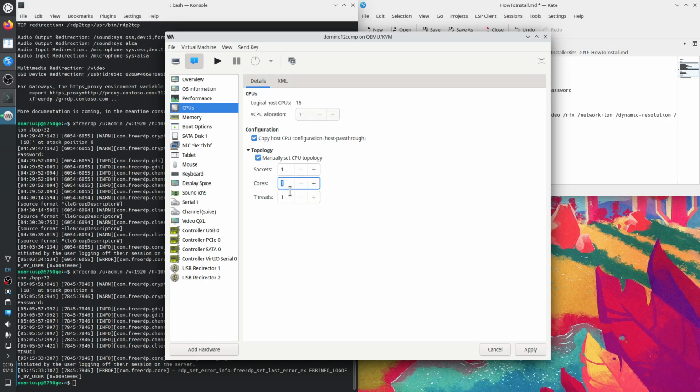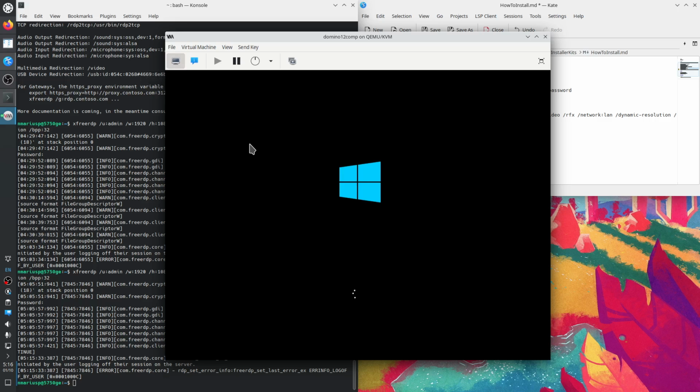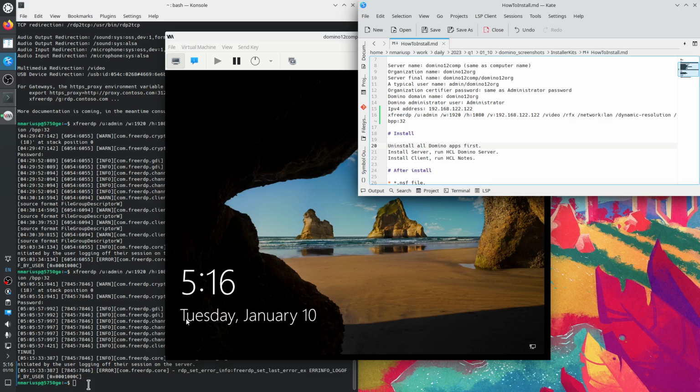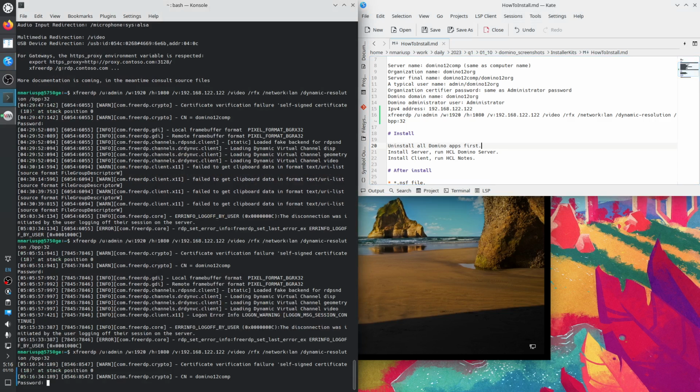One socket and 15 cores. Okay. Once it finishes starting, I connect using the RDP client.